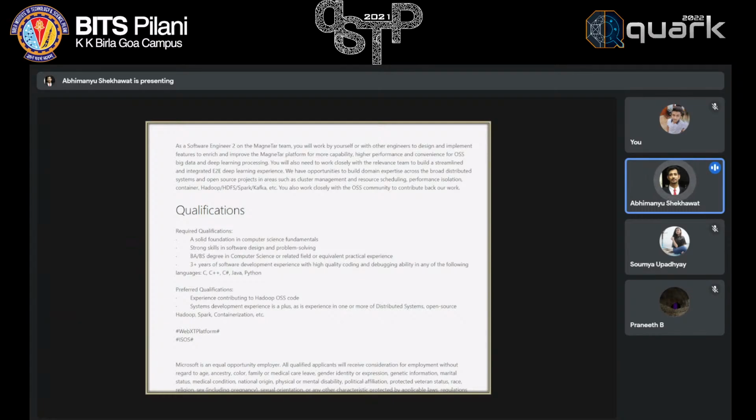But this is specifically useful for the folks who are, maybe after 1 year, trying for some off-campus opportunities, or for that fact, if you are in the campus and you are trying for some off-campus job, do read the job description very thoroughly, right? Try to filter out the impact words, okay? What all tech stack is being demanded and how you can align your resume to be in a better shape with those requirements, okay? See what all mandatory requirements are definitely there. Like if they require some experience under some particular framework, and if that's a non-negotiable, you might want to get that under your belt, right?